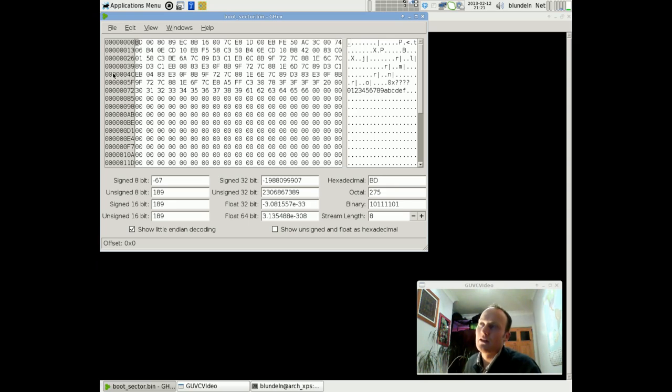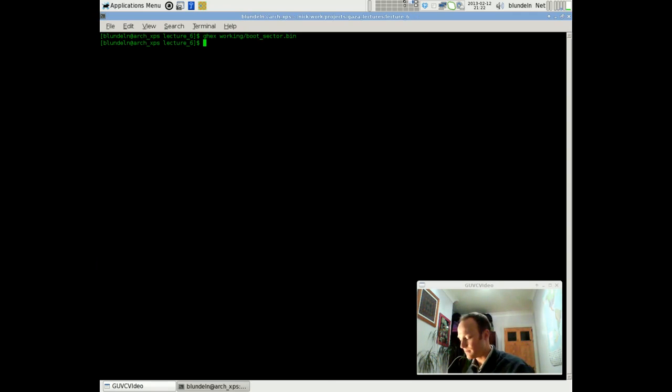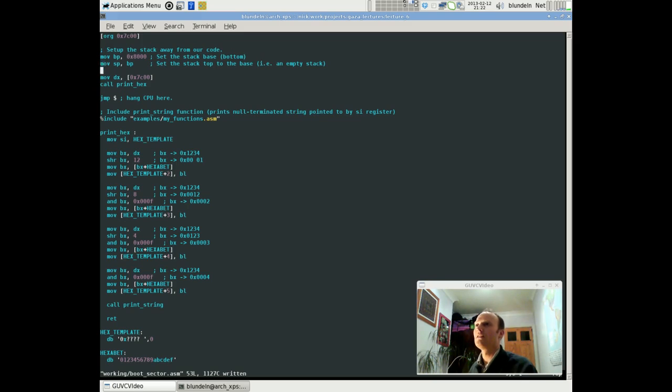Remember that the bytes in memory are actually stored in reverse order, so that the least significant byte comes before the most significant byte on this interrupt. So this is what I saw when I printed the first 16 bits of my boot sector, which is what the assembler compiled. So this instruction will be whatever that means to the CPU. We don't need to care. But anyway, I printed a value that was loaded into memory.